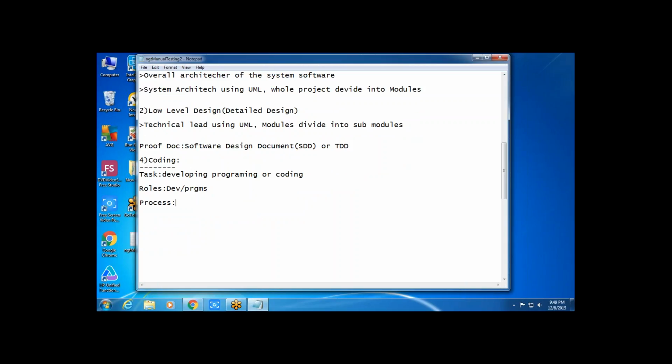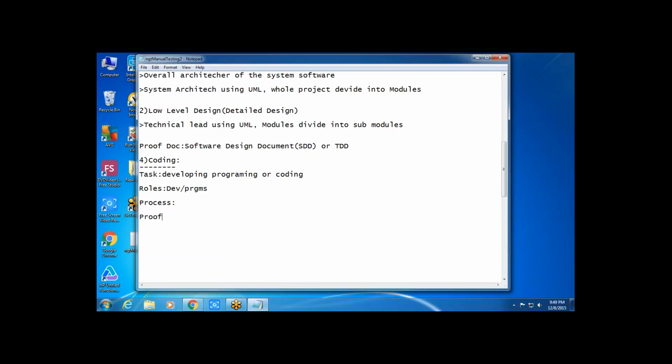They insert conditional statements and loop statements based on the requirement, to test the functionality. They follow the coding standards and prepare the actual source code.